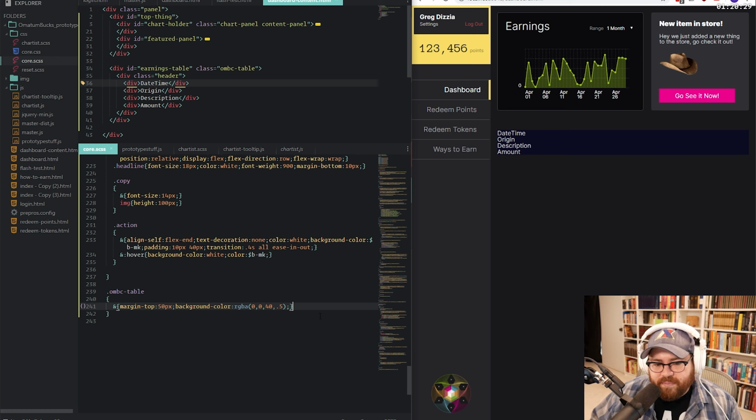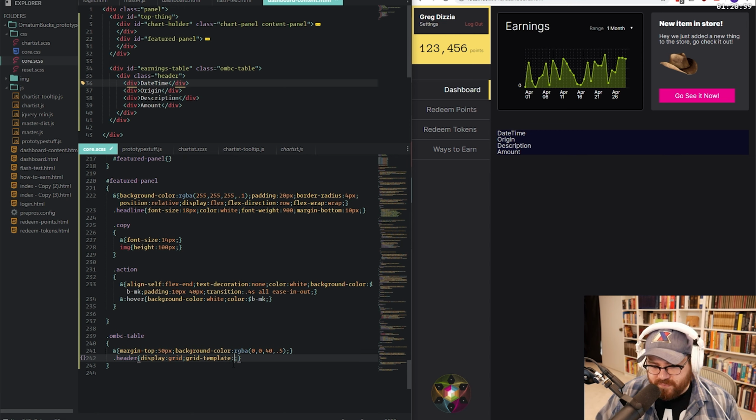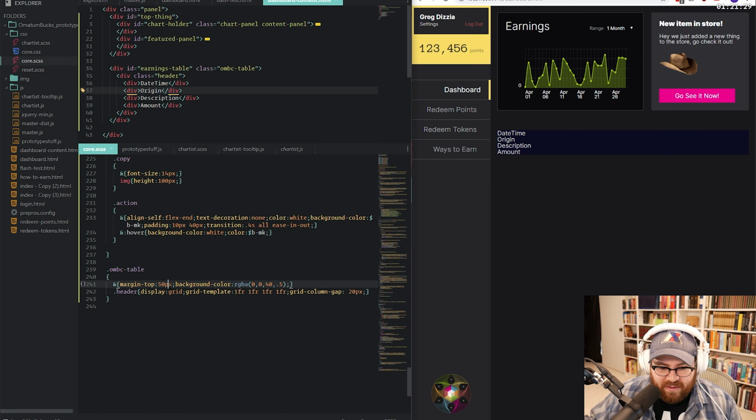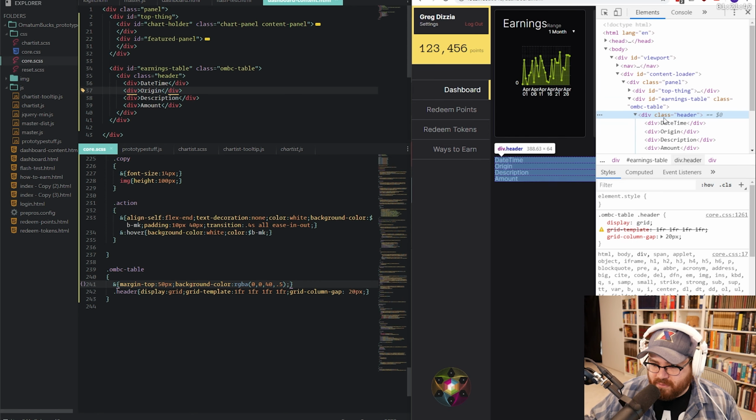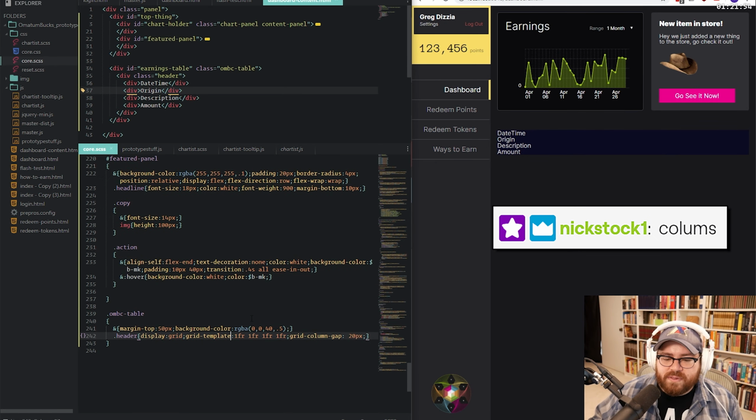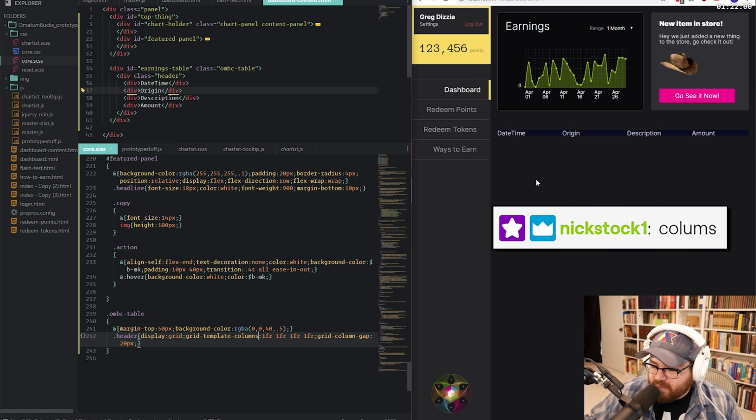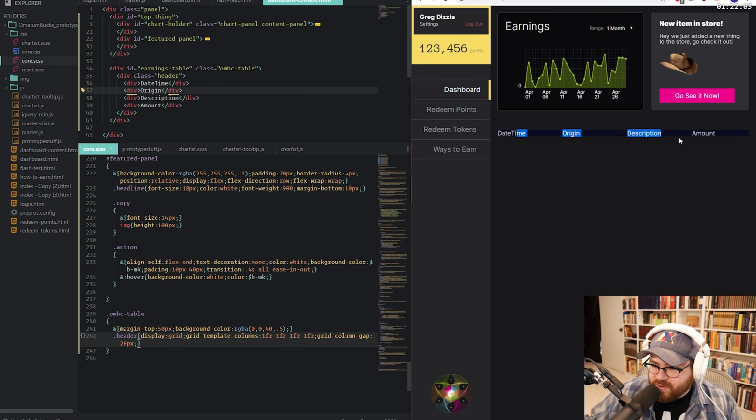So do we just apply the same grid to the header and everything else, I guess? So there's 4 items. We'll just give them all one fraction right now. It does nothing. What if this thing isn't even hitting? Is there a reason that's not hitting? You want columns, but there are other ways we can do that. Template columns. Oh boy. Thanks, Nick. So do we just do that twice?